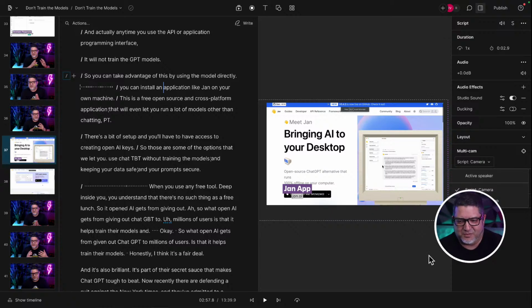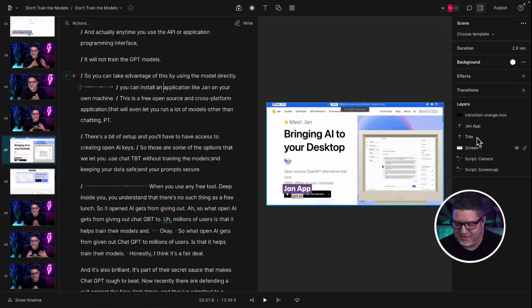It'll locate the different speakers and add scenes for you automatically. You don't want to do that until later when you first start your projects, but that's a pretty cool feature, and there's all kinds of other stuff in here.